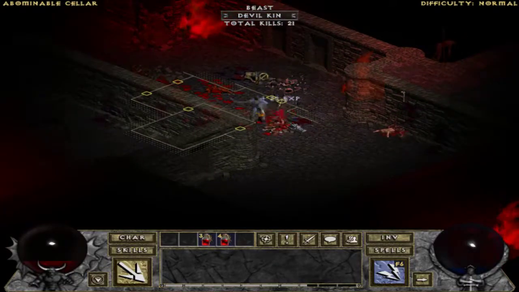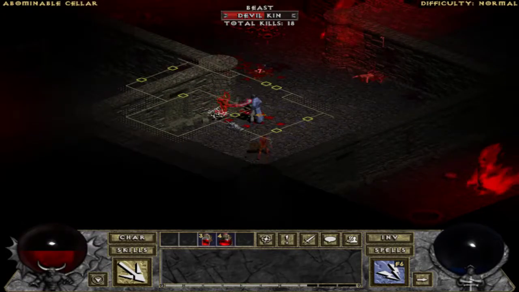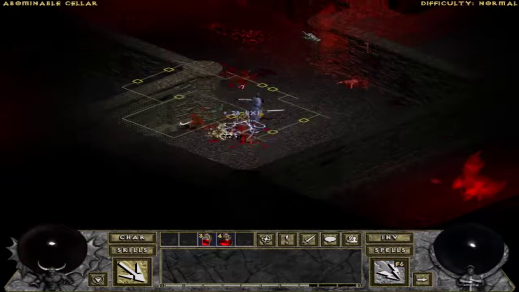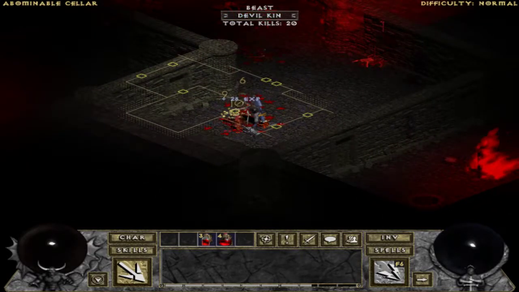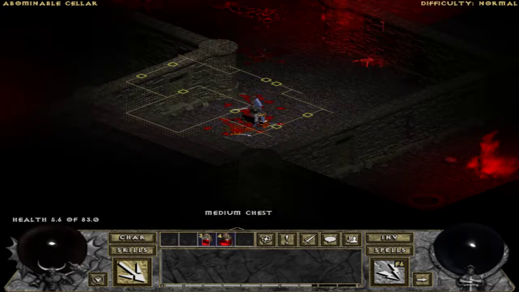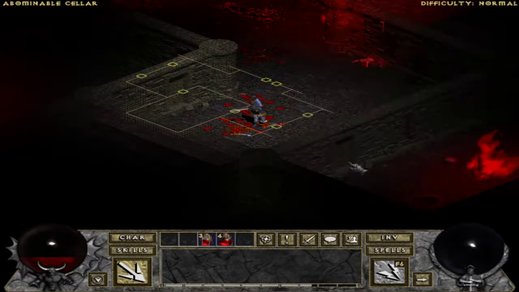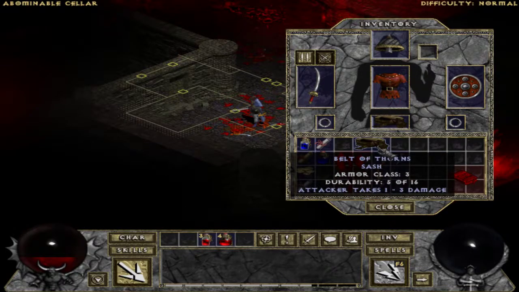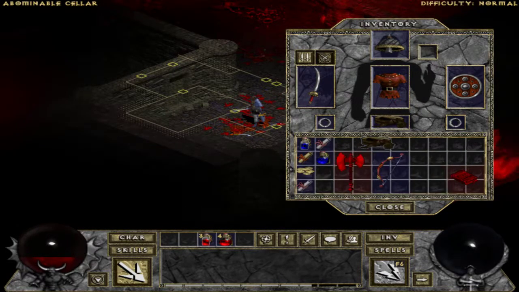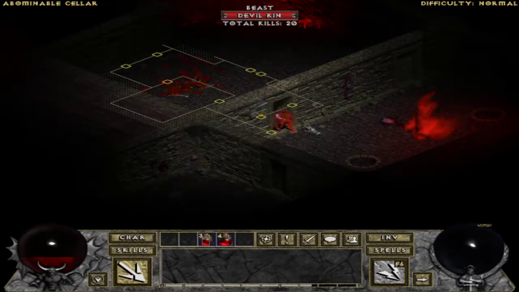Bow. That was close. Not enough mana. How many hit points do we have? 5. Let's fix that. Now, I know I picked up an identify scroll then. Oh, no, I didn't. Let's see. Belt of Thorns. Yeah, why not? It's certainly not going to be worse. I cannot get there from here.